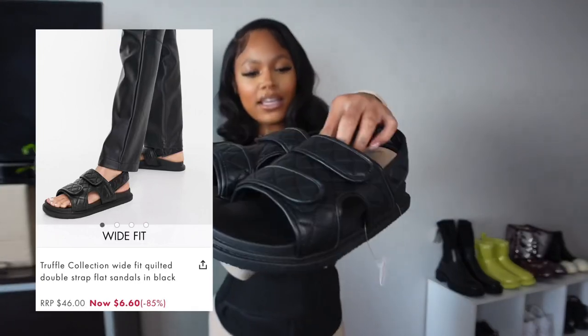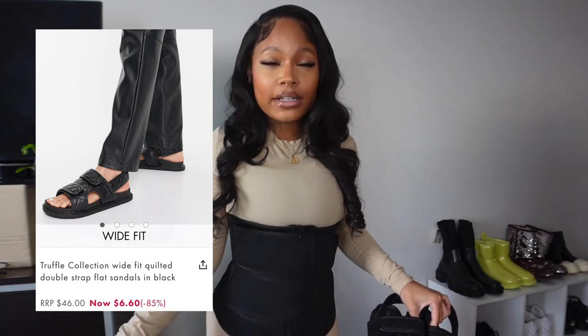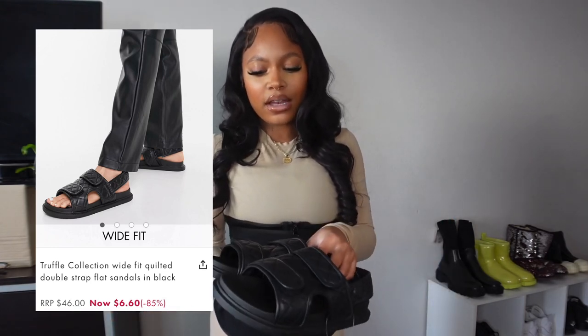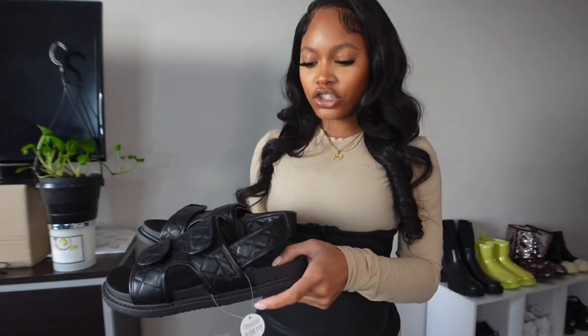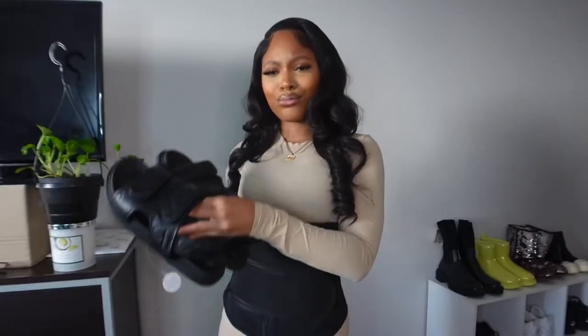The final pair of shoes from ASOS are these from the Truffle Collection. They're actually a wide fit shoe, and I have a very narrow flat foot — so it doesn't look that bad, but I wish they didn't make it so wide. It's more of a cushiony top, though they're not really cushioned at all inside. I just needed a basic sandal because I just don't have any. The bottom material is a little weird, but they're just cute.